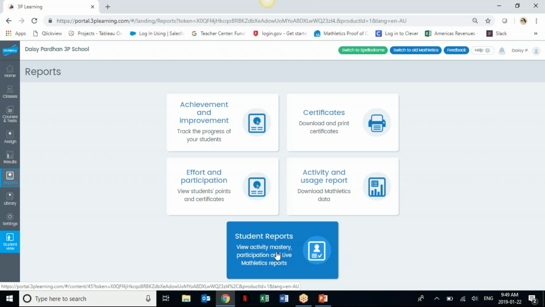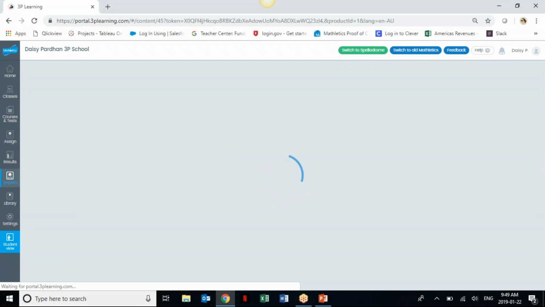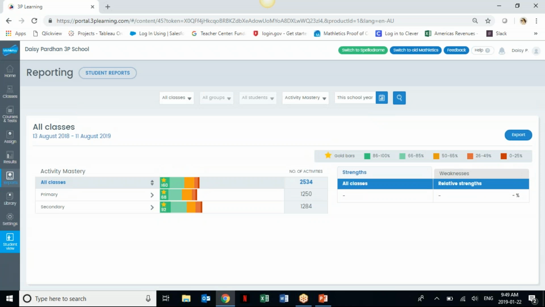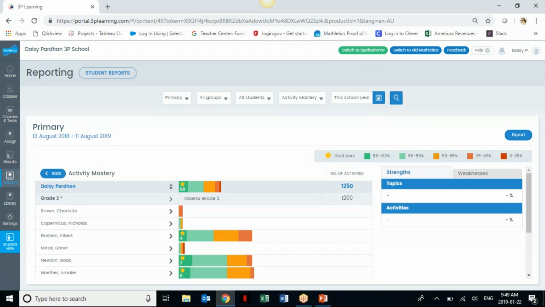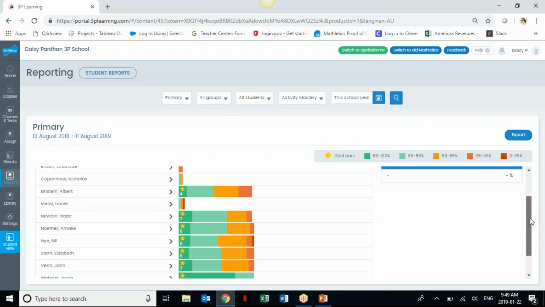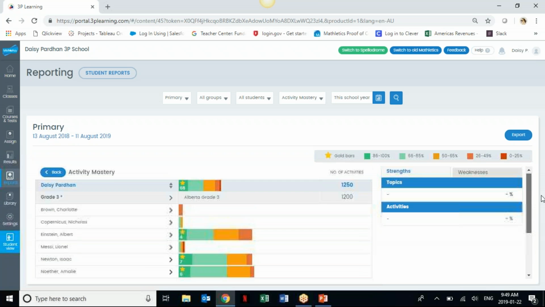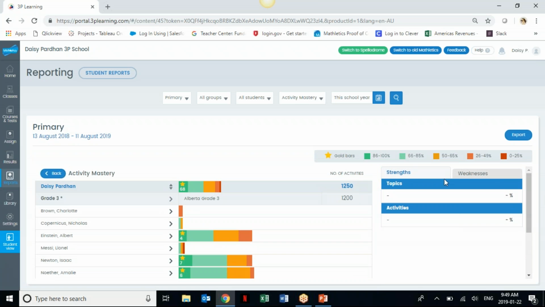Okay, so that's an overview of the 5 tabs, but the ones that I really like are student reports and the achievement and improvement. The reason I really like the student report is because there's 2 views I can see here. By default, it will bring up your class first. I have 2 classes there, so just pretend it came up, and this is my class. So my students are here. I can see some learning taking place, again, based on those score bands. But what's really important for me here is to see my class strengths and weaknesses.